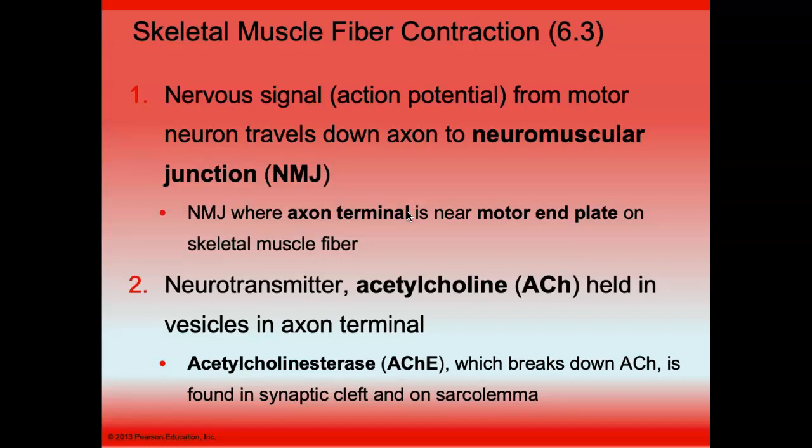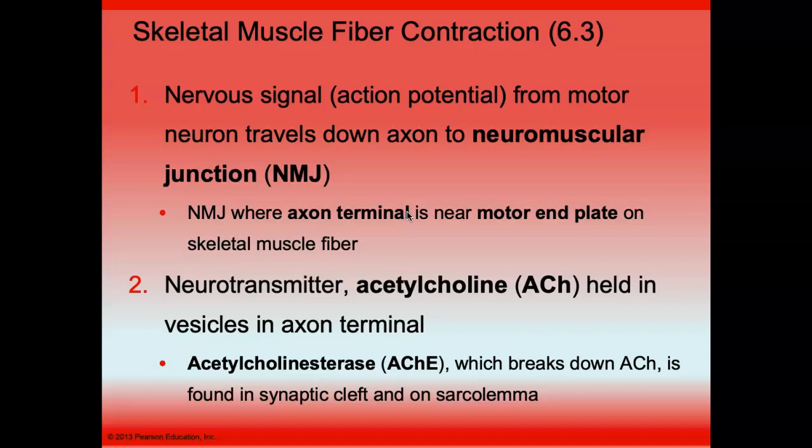So how does a muscle contract? It has to have an impulse from a neuron. So an action potential or a nerve impulse travels down a motor neuron. We have two types, basically two main categories of neurons, motor neurons and sensory neurons. And motor neurons carry information out to muscles and glands. So there's some kind of nerve impulse traveling out the motor neuron, and it's going to travel down the axon to the muscle.